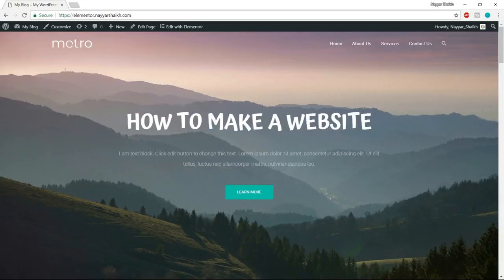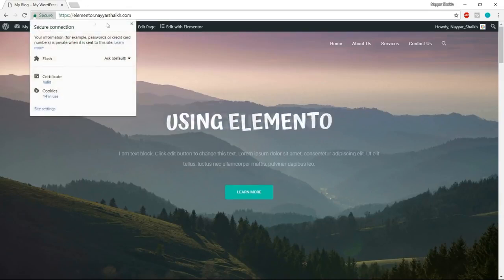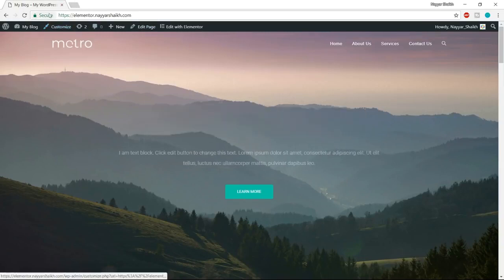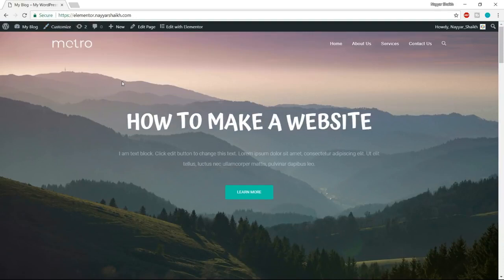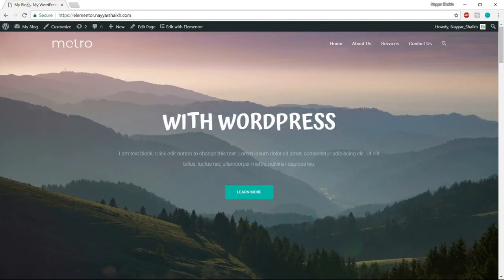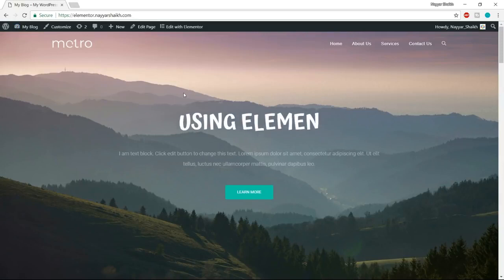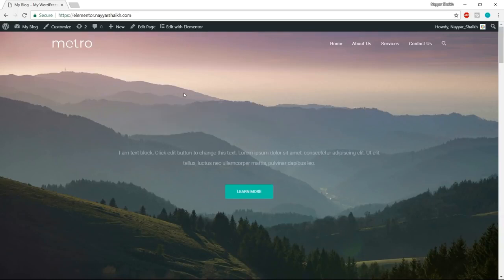It also provides a free domain name, so we don't have to purchase a domain name, and you also get a free SSL certificate. Now, as you can see over here, it says secure. That is what an SSL certificate is. If you don't have this, your Chrome browser will say that this website is not secure, which is not a good thing. We don't want the user to come to our website and see that it is not secure. Also, SSL certificates are very useful for SEO purposes. Google ranks websites that use SSL certificates higher. So that is also a very good thing.